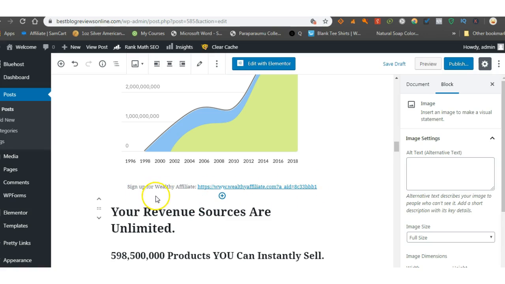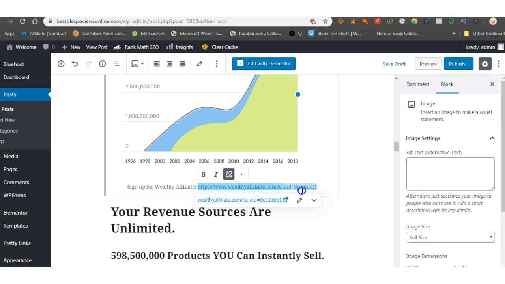You just want to say sign up for Wealthy Affiliate, and you want to make it so they click on the words Wealthy Affiliate. This is how you do it. So first of all, I'll copy that so we don't lose it.